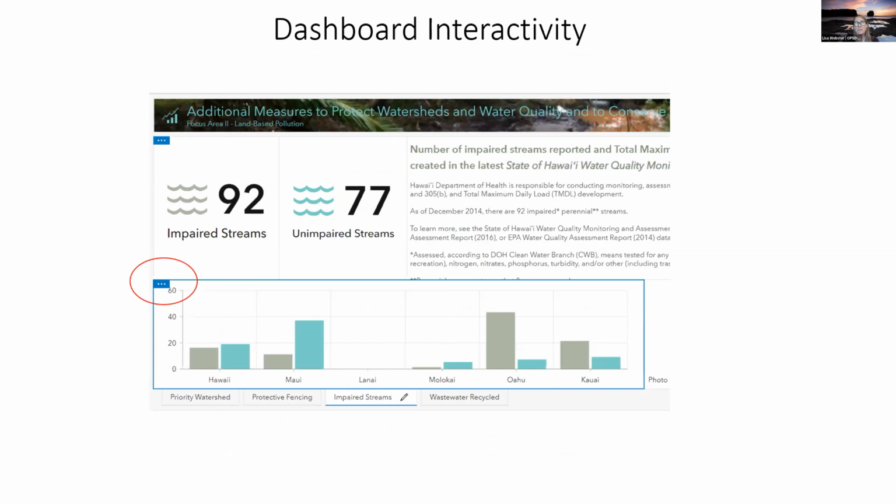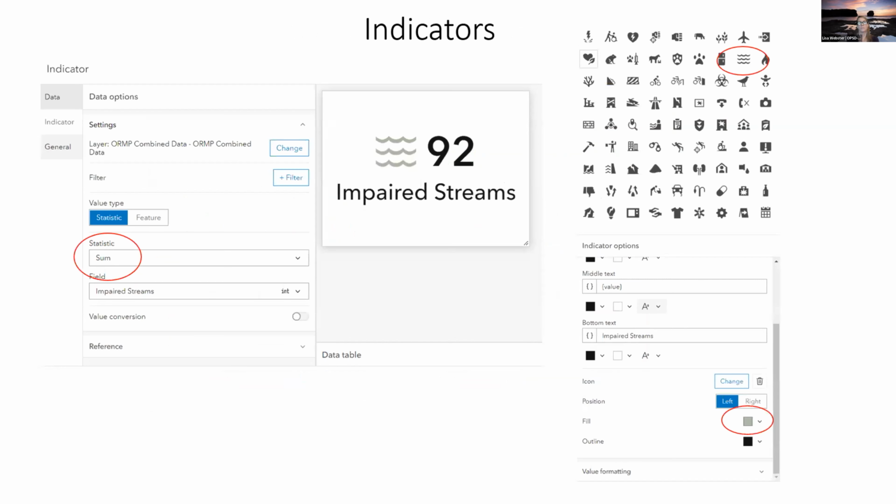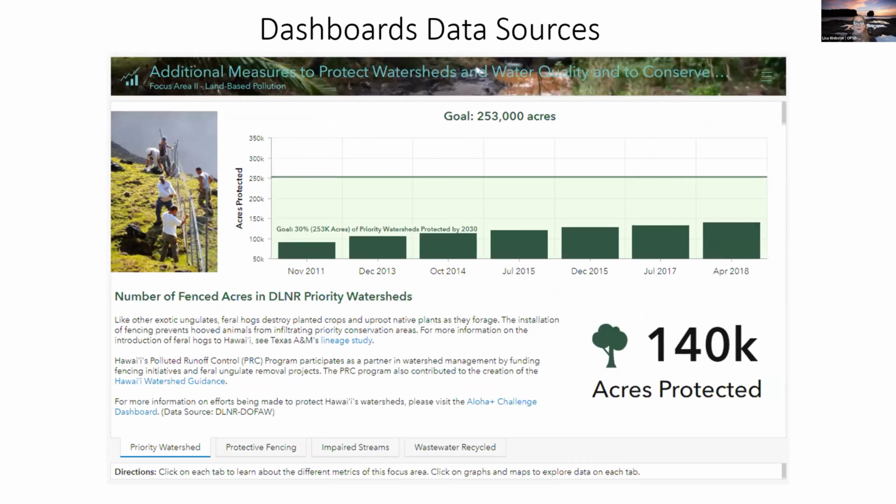When editing the dashboards, you can drag elements around to different locations and you can group elements. These grouped elements can be dragged on top of one another to create tabs. You can configure the indicators in various ways, including selecting an icon, choosing its color and size, as well as assigning the location and size of the descriptive text. Data tables can be uploaded to ArcGIS Online and used to create charts, or can be joined to maps to view spatial distributions of data.